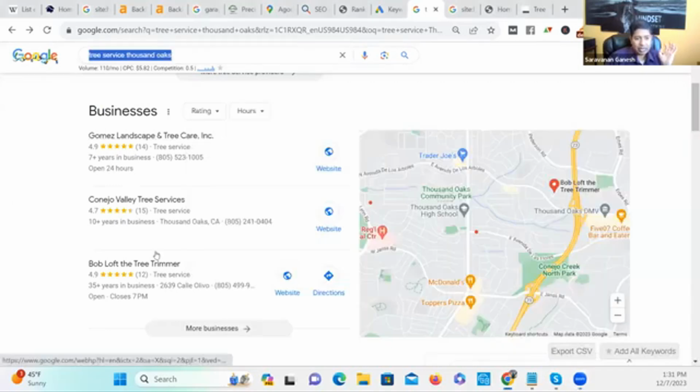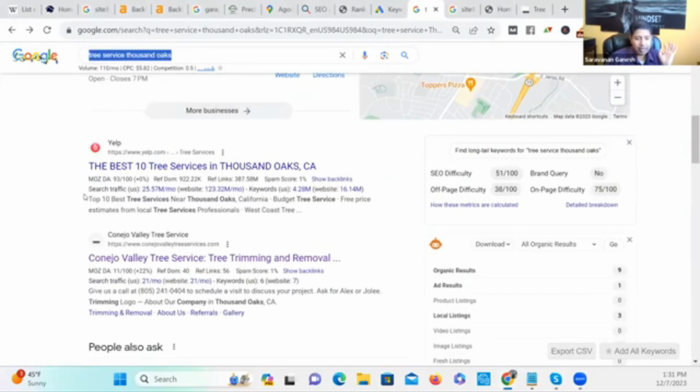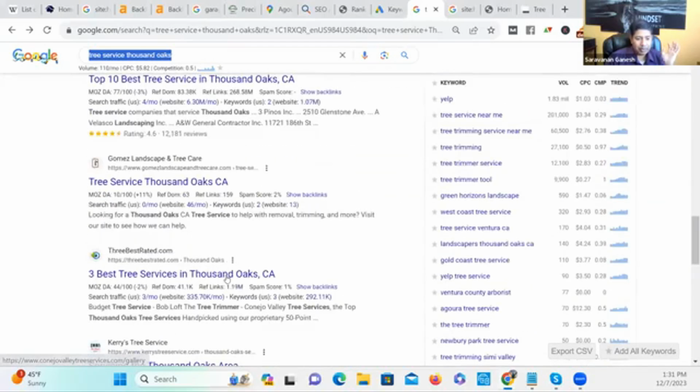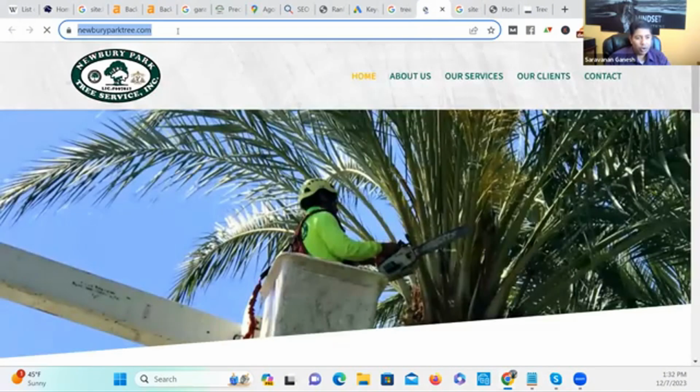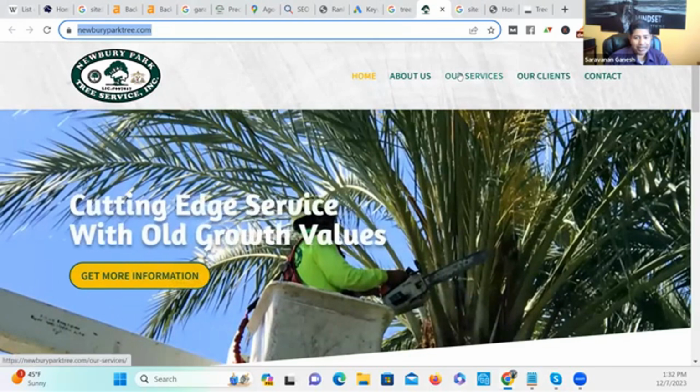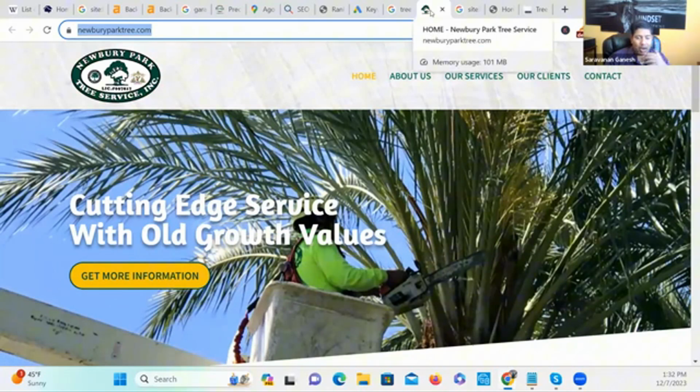So let's say tree service Thousand Oaks, these guys are ranking. For whatever reason, this guy goes out of page 1 and somebody who was here, let's say this guy, comes to the top of page 1. All you have to do is, Google has the new set of page 1 results, find the top guy and do your due diligence. What does he have that you don't have? You can look at the number of pages, number of reviews, the on-page title tag, all of that we will go into in detail. Does that make sense? So it's not rocket science. You just have to think a bit.